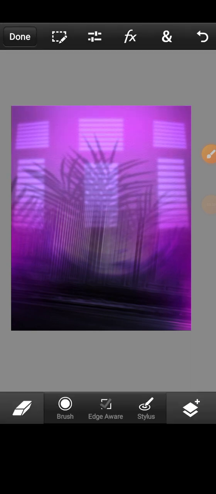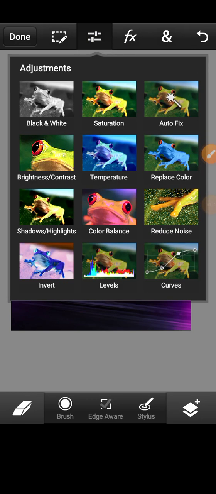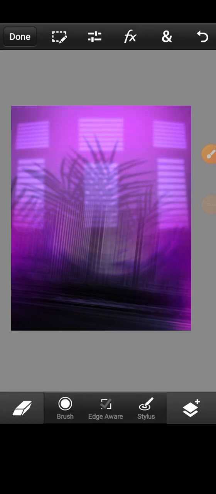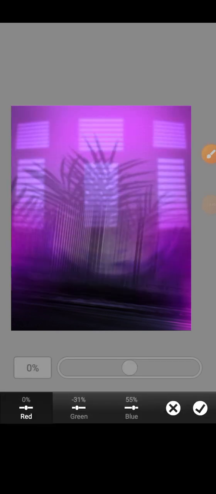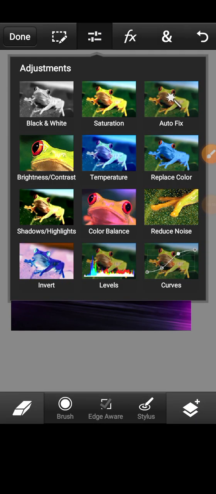Then come to search. It's too much, that blue is too much. Come back again, or let me undo. So I have to reduce this blue. This is what I want.